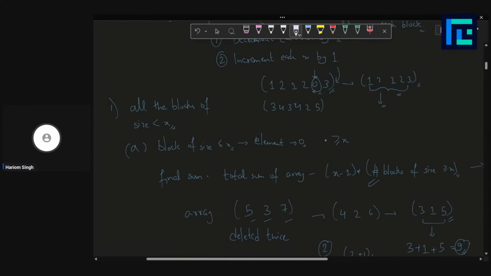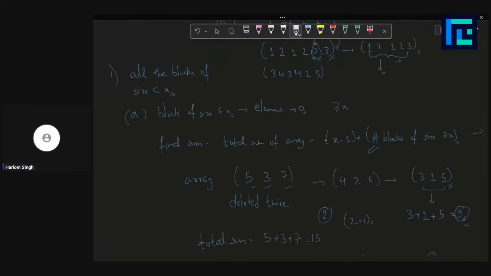First of all, if you fix x, I will delete all the blocks of size less than x. They will all be deleted, and all the blocks of size greater than or equal to x will change, right?